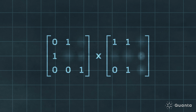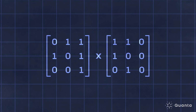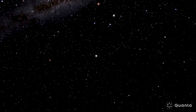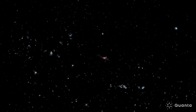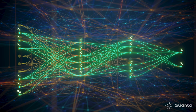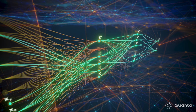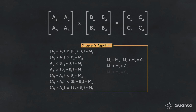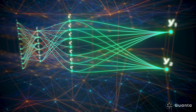But tensor decomposition is not an easy game to master. For even a 3x3 matrix multiplication with only elements 0 or 1, the number of possible tensor decompositions exceeds the number of atoms in the universe. Still, over the course of its training, AlphaTensor started to home in on patterns to decompose the tensor efficiently. Within minutes, it rediscovered Strassen's algorithm. Then, the program went even further.